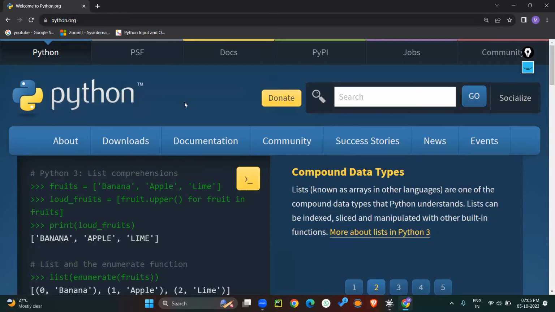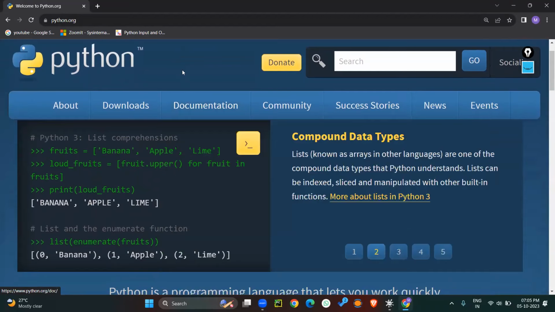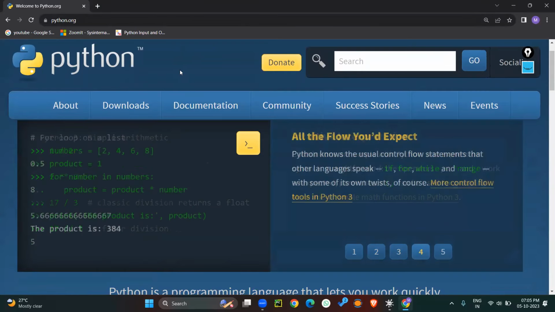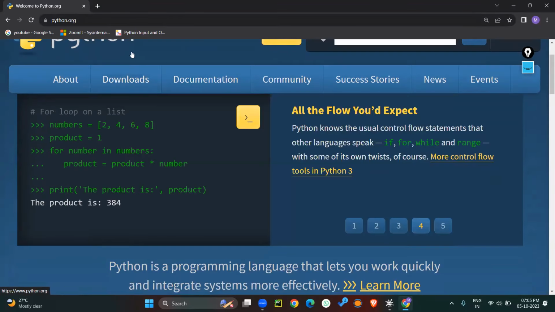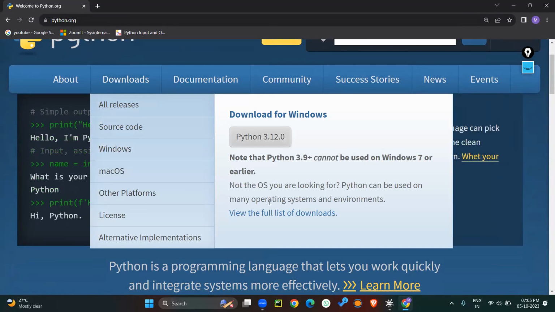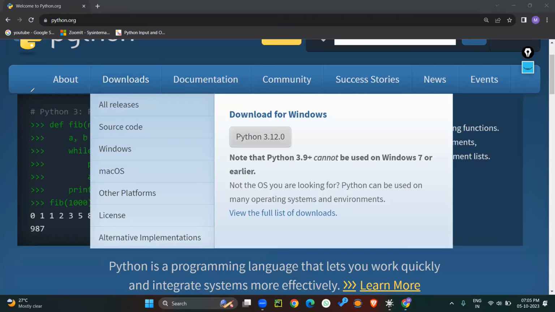See guys, when it comes to Python, don't you think that we'll be having different types of operating systems, that is Windows, Mac, Linux. So based upon your operating system, you can just choose the Python. Okay, so if I'm just moving my cursor here now, what is happening? By default, you can see download Python for Windows will be getting. You can just observe carefully.